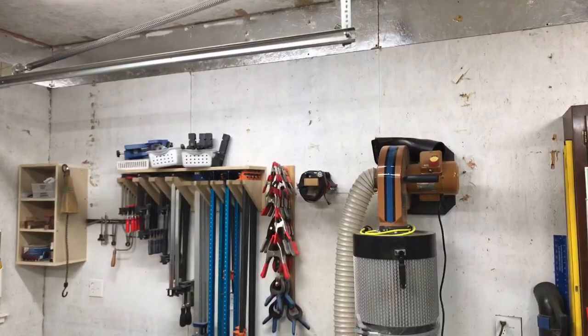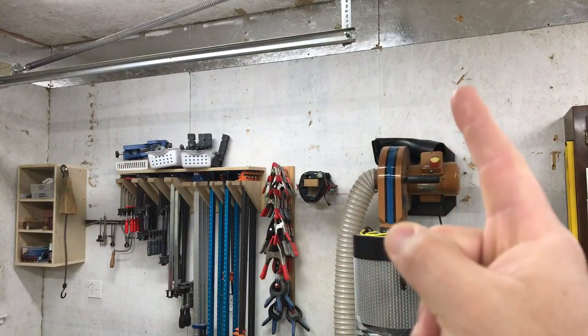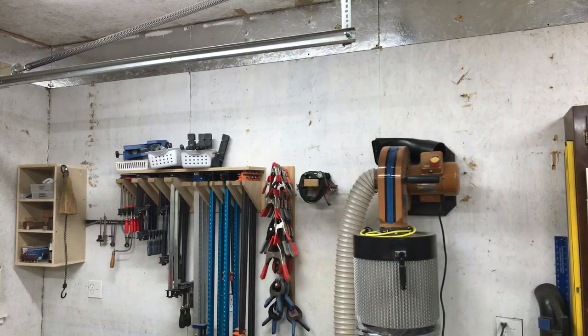Yesterday I covered the lumber rack — got it finished, it looks great, I'm happy with it. I love the brick and everything. I got to purge a lot of that wood, so the wood I've got here is some of the best I had. You can see there are some messed up places on the wall — that's where I had some three-and-a-half to four inch screws whose heads got stripped out when I was installing the last lumber rack. It'll be covered up with a storage shelf, so I'm not really worried about it.